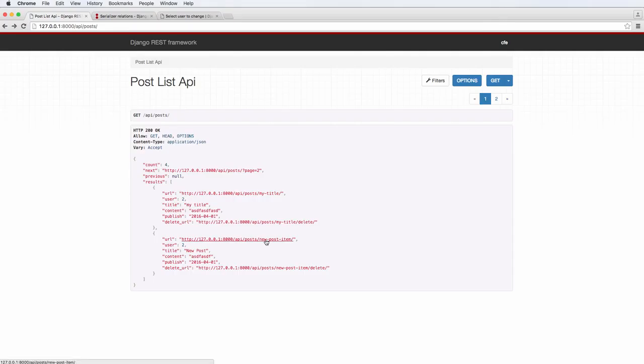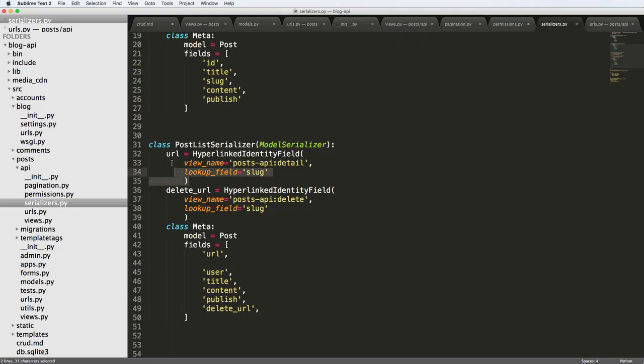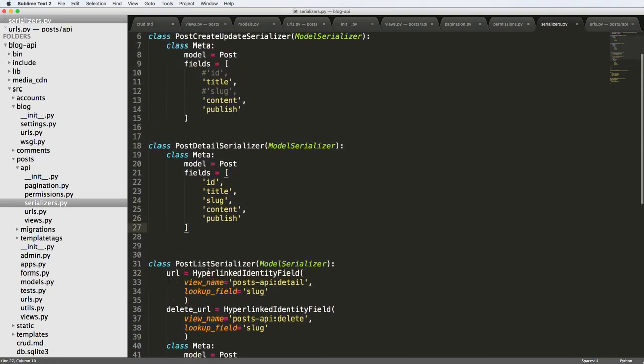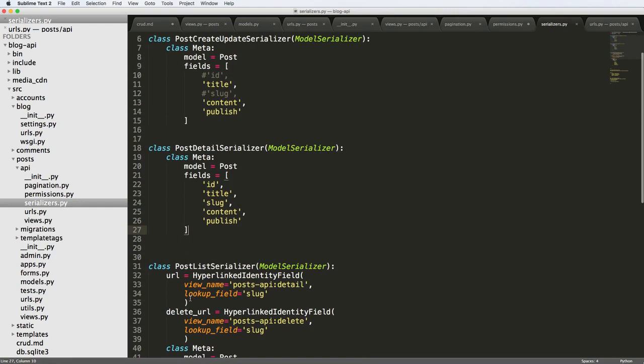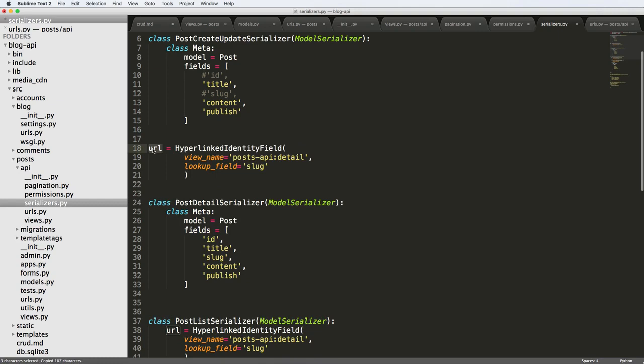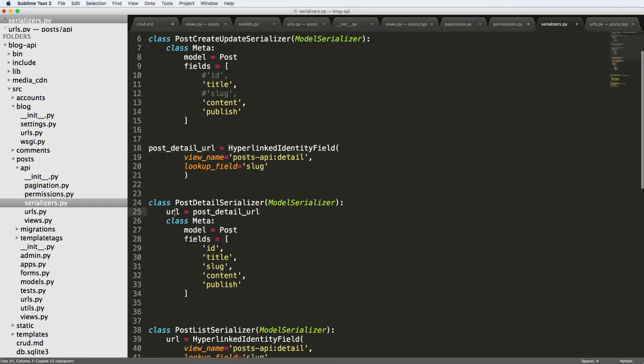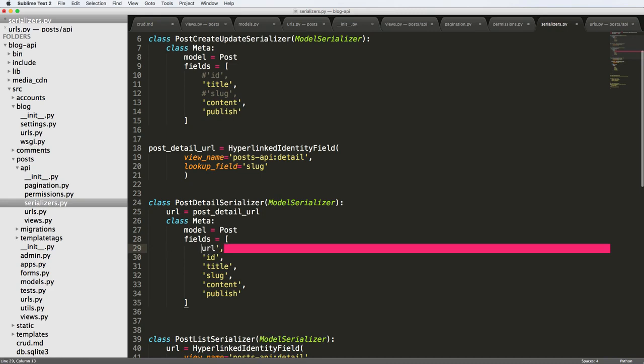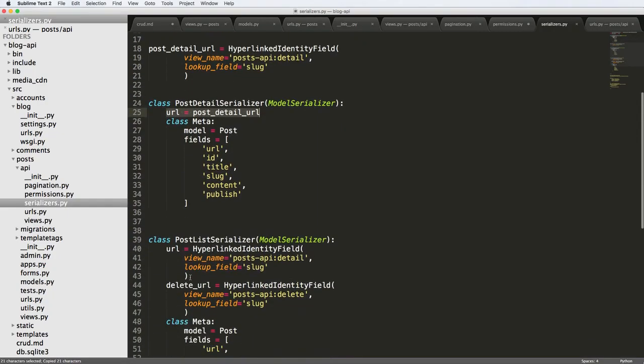And also, if you wanted in the detail view itself, you could have it in here as well, and just copy and paste essentially this URL right back up there. Or you could just set the URL itself, saying something like post detail URL equals to that. So you could do URL equals to post detail URL and come in here, put it into the fields. This essentially would save you from having to write it over and over again. So then you could just use that everywhere you'd like.